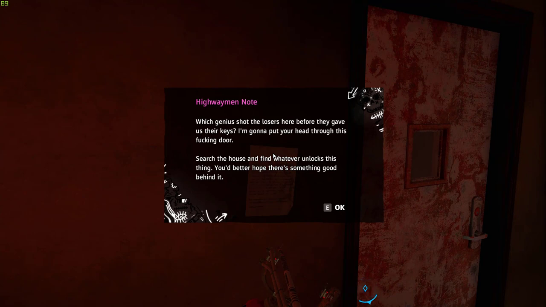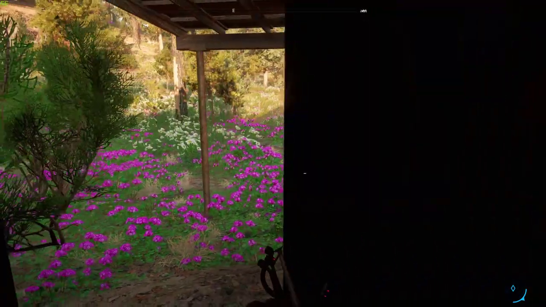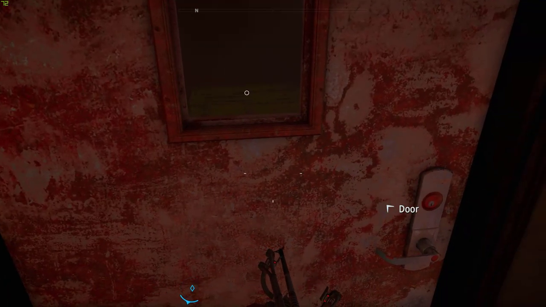Highwayman note. Which genius shot the losers here before they gave us their keys? I'm going to put your heads through this freaking door. Search the house and find whatever unlocks this thing. You better hope there's something good behind it. Uh-oh. Did I hear a bear? I don't know. But we unlocked that door.